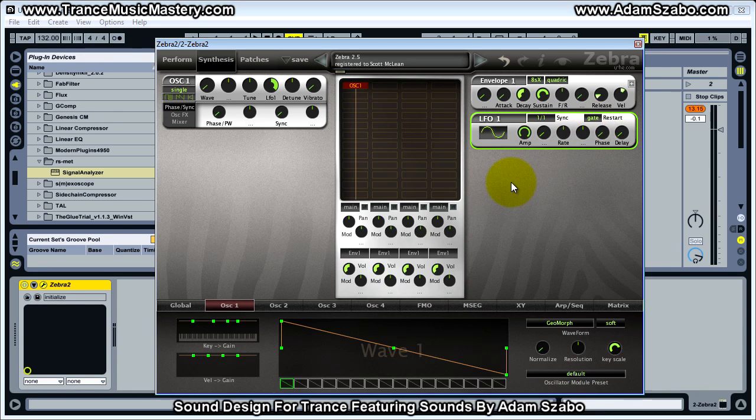So what I'm going to do now is successively hit the notes. I'm going to repeat hitting the note C. Okay, and it keeps restarting that LFO. If I hold the note down, okay, that's how the LFO is actually affecting that tune parameter. But if I just keep hitting the note, now if we have it on free, then it won't restart the LFO cycle each time the note is pressed.